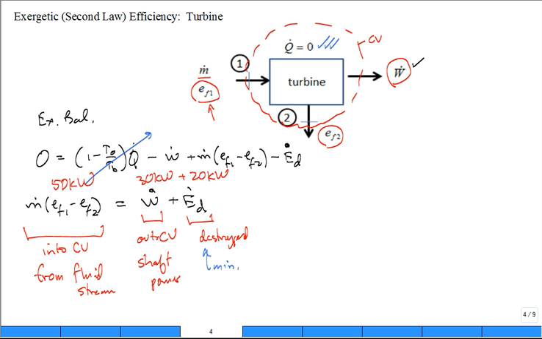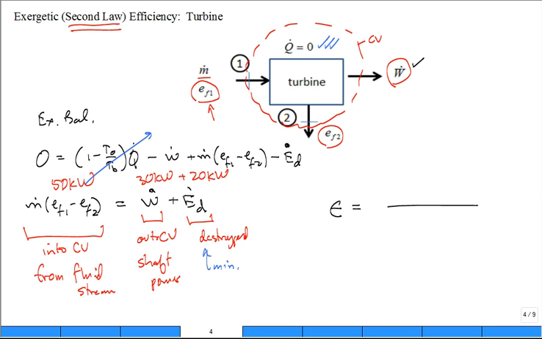You didn't destroy energy, you destroyed the ability to do useful work if you have exergy destruction. So they say, look, now that we have this concept of both the first law and the second law coming into play, why don't we have an exergetic efficiency? The book uses a symbol epsilon for the exergetic efficiency, and it'll be the ratio of something that you want to have a lot of divided by what you had to pay for. What you want over what it cost. That's a good ratio for efficiency.